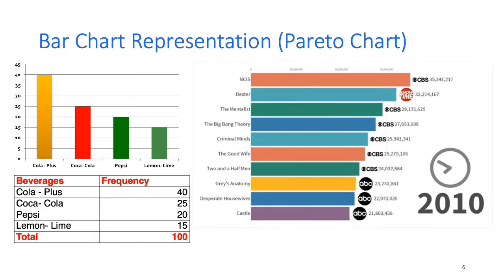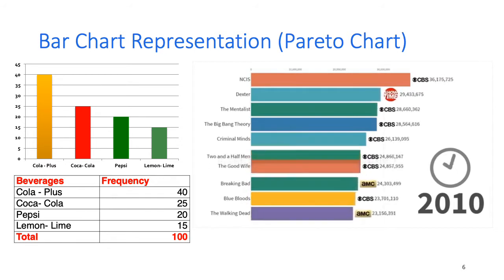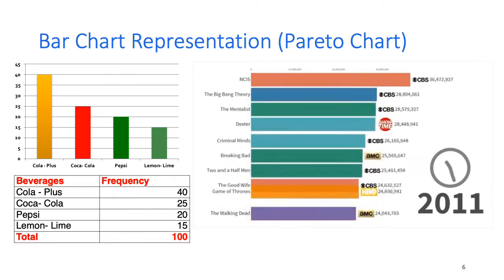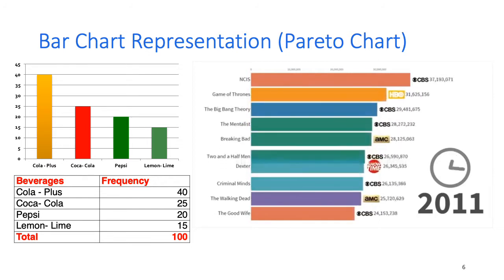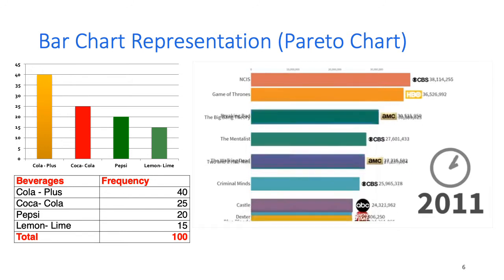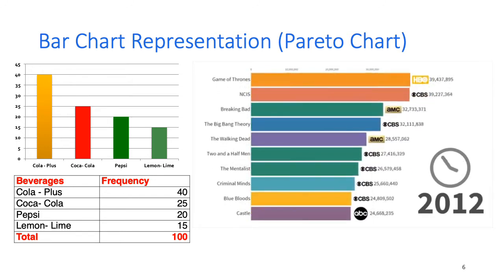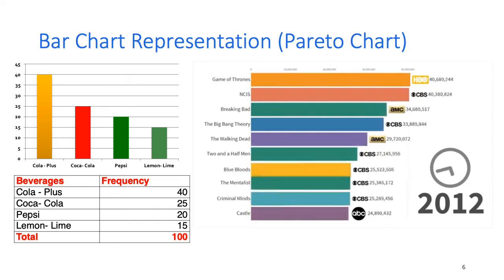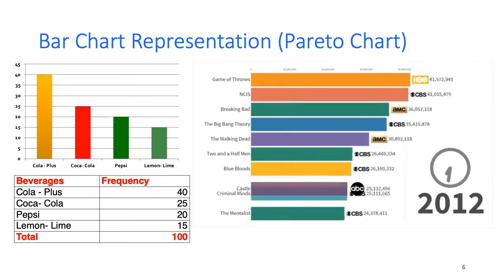This bar chart in particular is in fact a Pareto chart, because you notice that the data is organized in descending order from left to right. The reason that this is done is because typically when we're looking at Pareto charts, we're trying to understand the highest priority issue. In this case, since we read from left to right, the most important component or the most frequent observation is also over to the left.